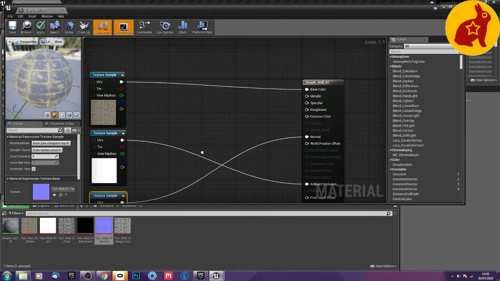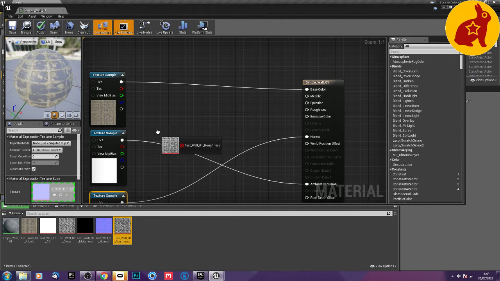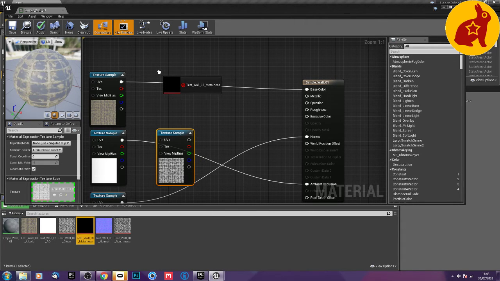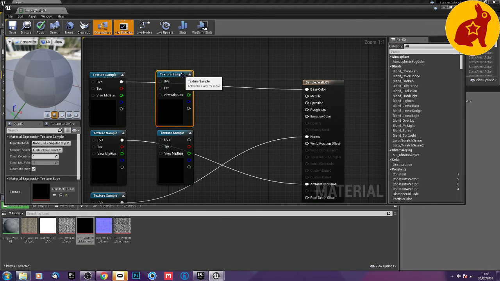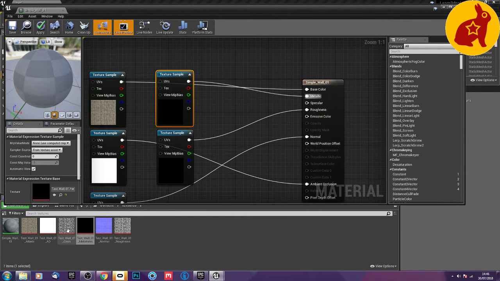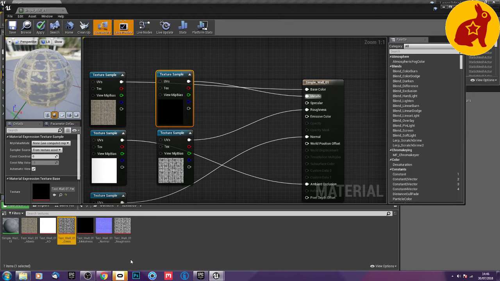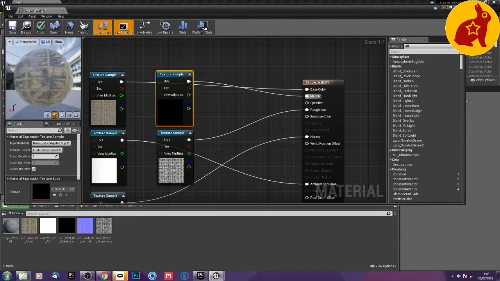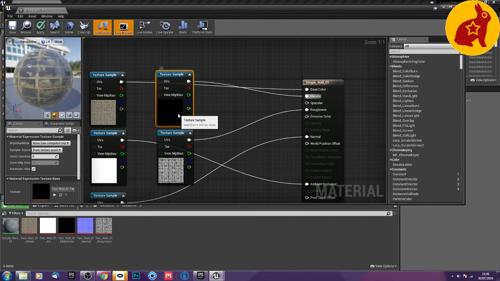Okay, what else do I need? I need metallic and, let's see, roughness, I think. So I'll put the roughness here, the metalness here. Just drag them in, so metallic and roughness. I don't really need gloss, so I'll just get rid of it. Goodbye glossiness. Okay, let's have a look at that. Not bad, a bit too shiny in places, but such is life.